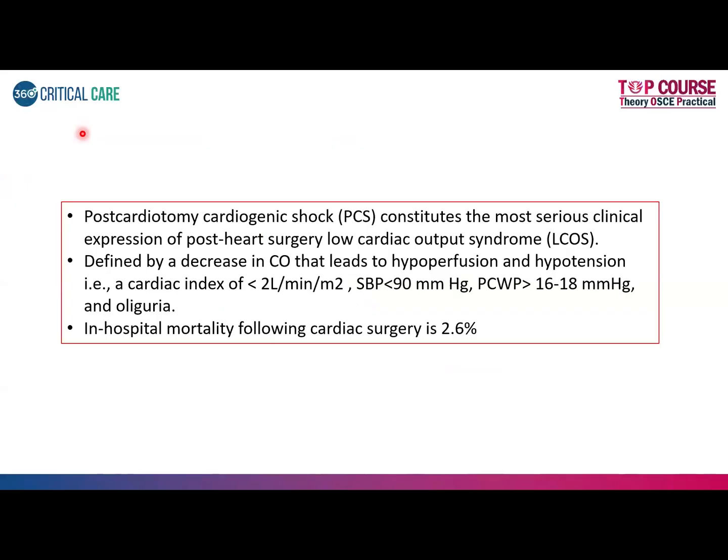Post cardiac surgery shock constitutes the most serious clinical expression of the post heart surgery low cardiac output syndrome. It is defined by a decrease in the cardiac output that leads to hypoperfusion and hypotension. That is a cardiac index of less than 2 liter per minute per meter square, SBP of less than 90, pulmonary capillary wedge pressure of more than 16 to 18 millimeter of mercury, and oliguria. In-hospital mortality occurs following cardiac surgery in 2.6% of the cases.